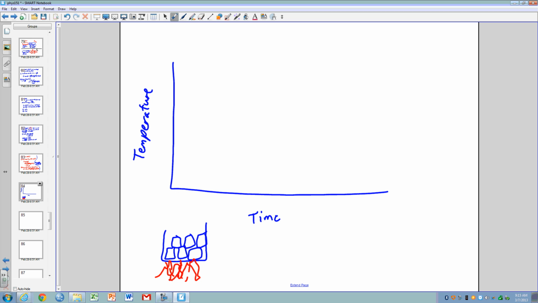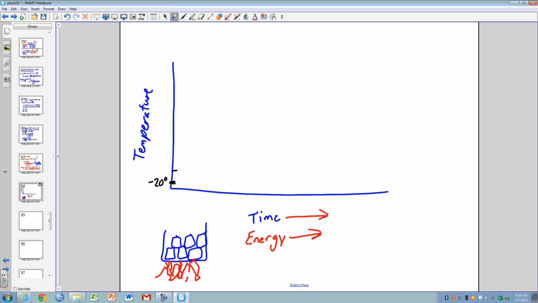So here I have time labeled on the x-axis, but since I'm adding energy to this, I can also imagine that this is my energy: as time goes along, as I'm heating it up with this fire underneath this bucket of ice, that energy is being added to the system. All right, so initially, let's start at, say, minus 20 degrees. You know, because you can have ice that is below the freezing point of water. In fact, often you do.